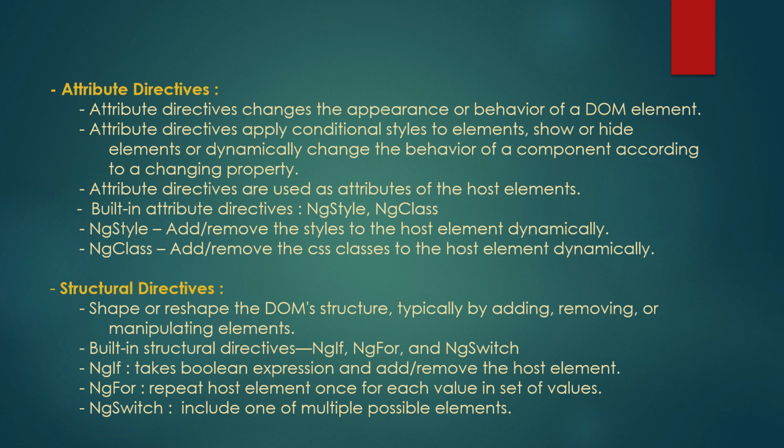Next, structural directives. Basically, these are used to shape or reshape the DOM structure by adding, removing, and manipulating the elements in the DOM. This is the basic difference between attribute directives and structural directives. Attribute directives just change the appearance of the host elements, or show and hide the elements. But structural directives remove or add the elements dynamically. ngIf, ngFor, and ngSwitch are some of the built-in structural directives.